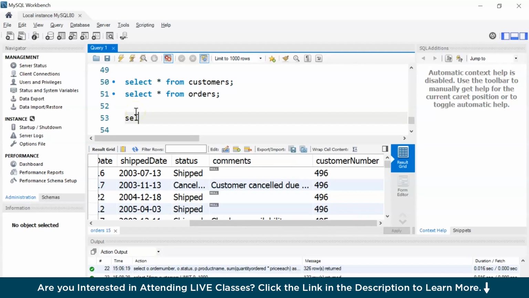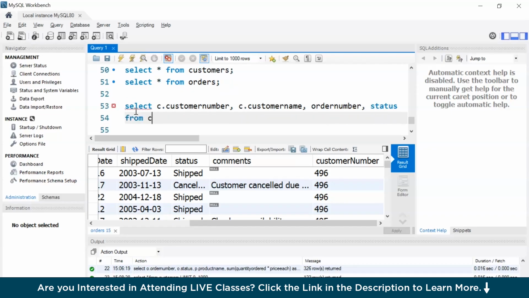Okay, so let's perform a left join where we want to find the customer name and their order IDs. So I'll write select c dot customer number, comma, then I want the customer name, so I'll write c dot customer name. Then we have the order number column which is present in the orders table, and let's say I also want to see the status.